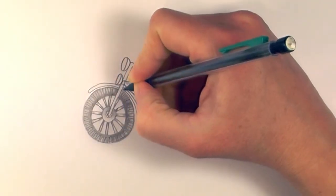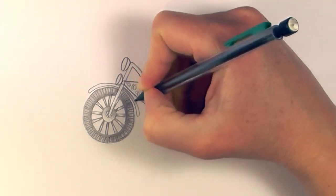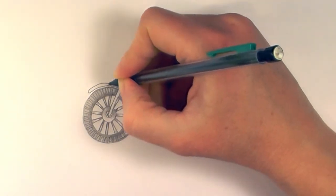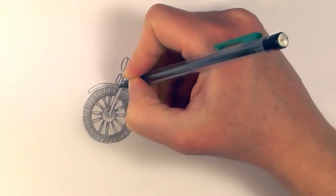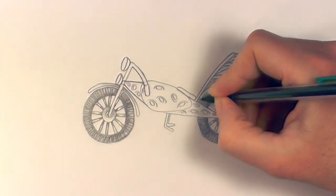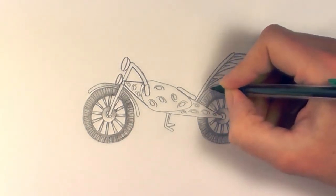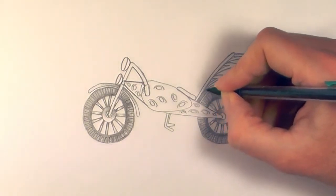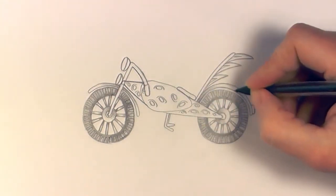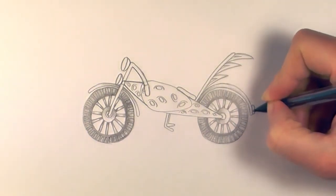And with the mud guards, okay, just a really light gradient shade down there by pressing darker towards the top and then releasing that pressure to make it lighter towards the bottom. Like that, and then on the side as well. A bit darker in there and coming up like that, and then on this bit too, like that, and then a little bit of a shade there.